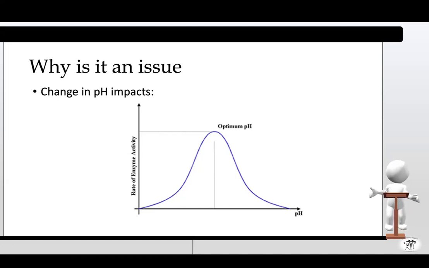Now, based off of where we're at in the body, this optimal pH is going to vary, such as in the stomach, where we're going to have an optimal pH that is very close to 1 to 2 because of the acid that is being produced by the stomach, based off of the function the stomach happens to have. However, for most of the other cells and other tissues within the body, that optimal pH is going to be at 7.35 to 7.45.